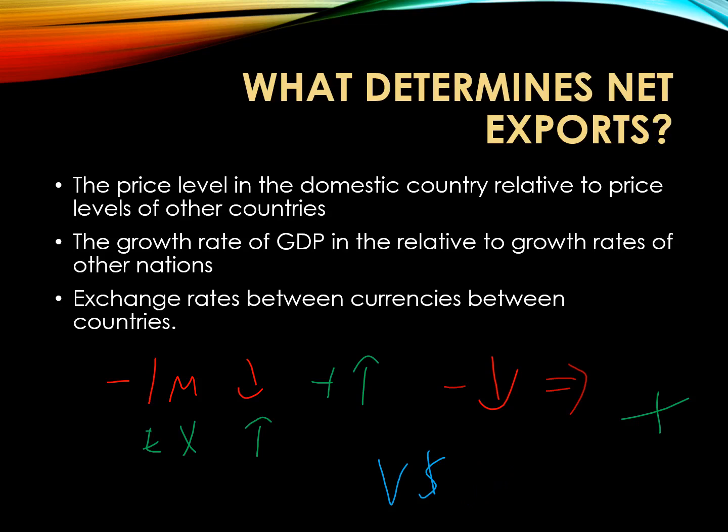Now if the value of the dollar goes up, then we have the opposite. Our imports would go up. Our exports would go down. Our positive would get worse. Our negative would get worse. And we would have a net negative. So all of these factors are going to result in changes in our aggregate expenditures and by virtue eventually our aggregate demand. So it's important to keep in mind all of these relationships and ratios.